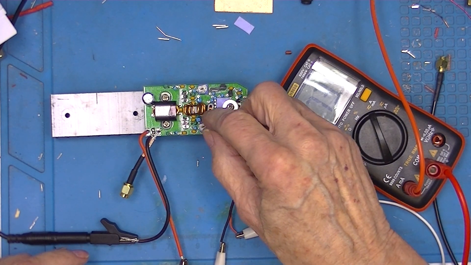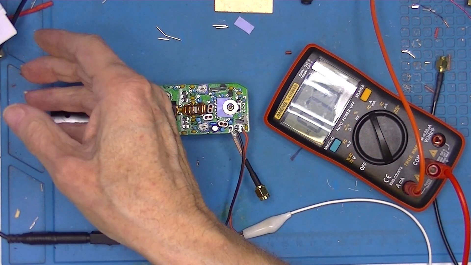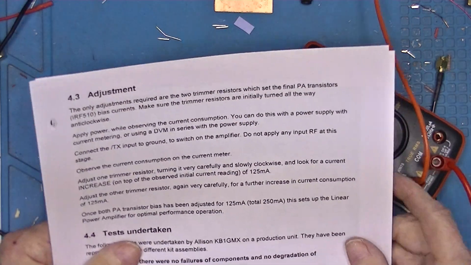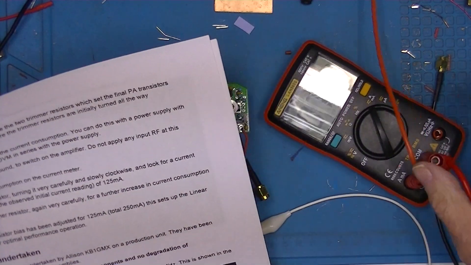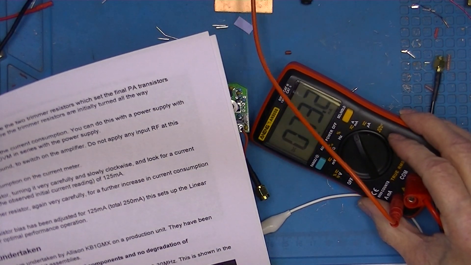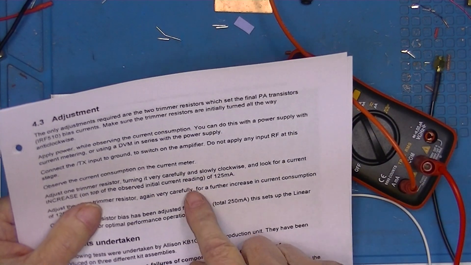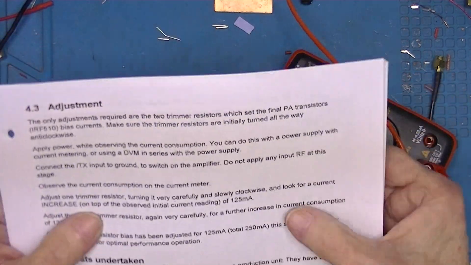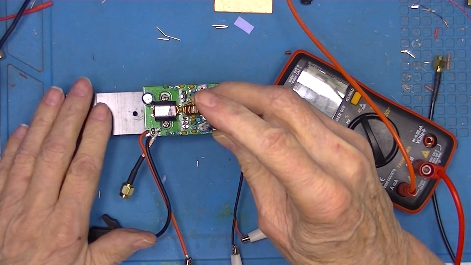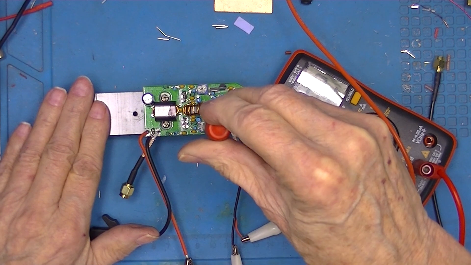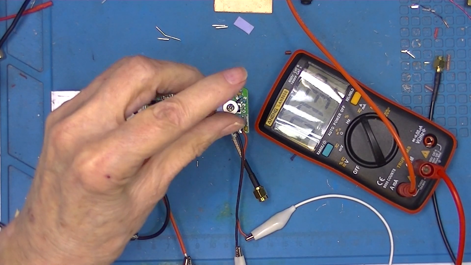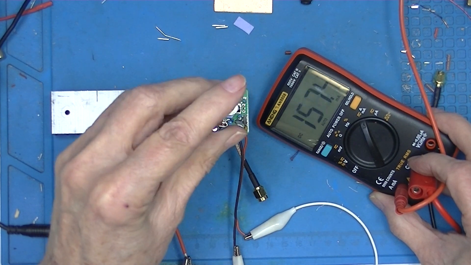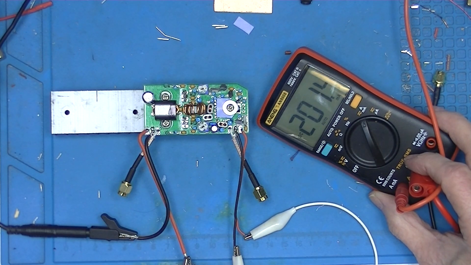If you remember, we set both of these controls counterclockwise, anti-clockwise they call it, to make some adjustments. And the only adjustments are these two potentiometers. It says apply voltage, measure the current, observe the consumption on the current meter. Well, 73 milliamps. They want me to take one of those trimmers, doesn't matter which one, and increase it by 125 milliamps. So I'll take the nearest one. I'm using a current limiting power supply. I had the power supply turned down, current limits turned down. It's a very sensitive adjustment. I'm going to call that good, 200 milliamps.